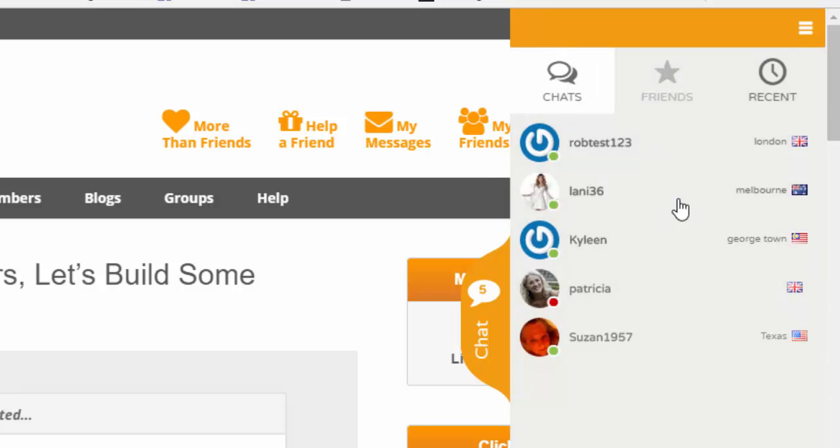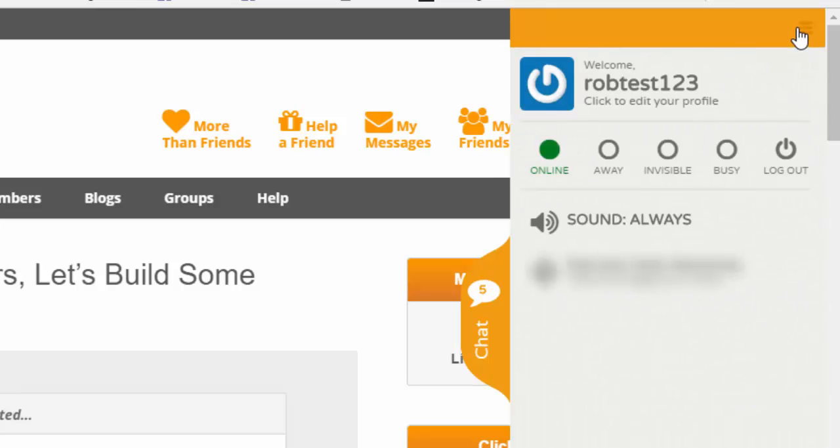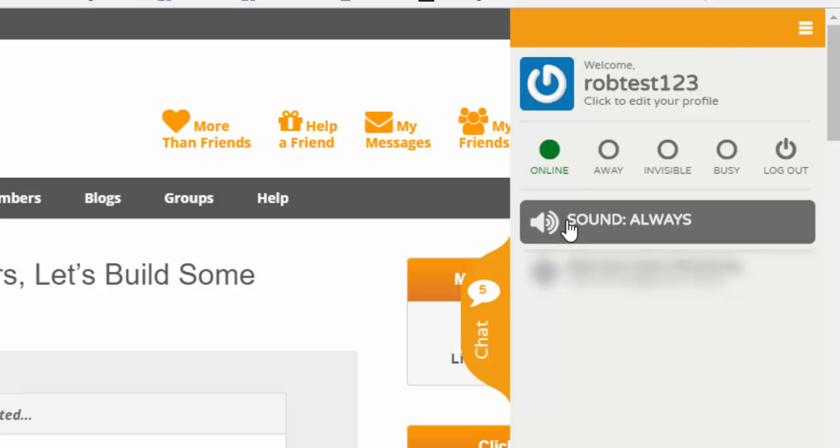Okay, next we'll look at the various sound options. By default you'll hear a sound on every message posted, but you can tailor this to suit your own taste. Personally I changed mine to sound minimized, which just plays a sound when necessary to grab your attention. But you can turn the chat sound off totally if you so wish. To change sound options, simply click here until you find the sound that you want. So that's minimized, off, always.